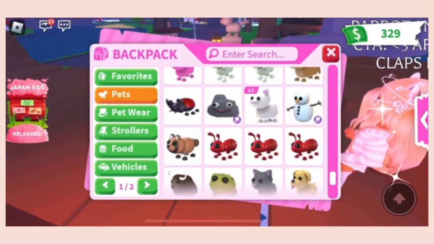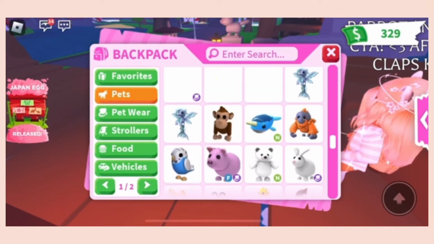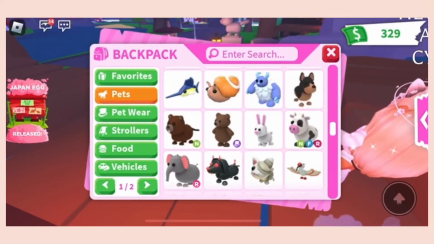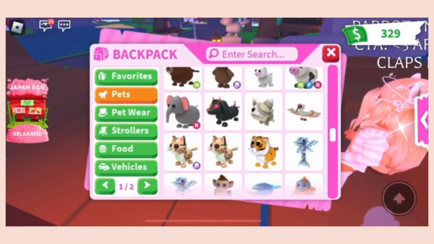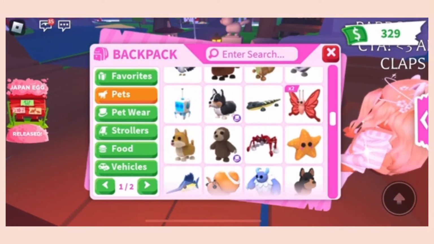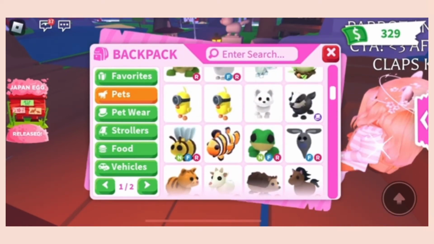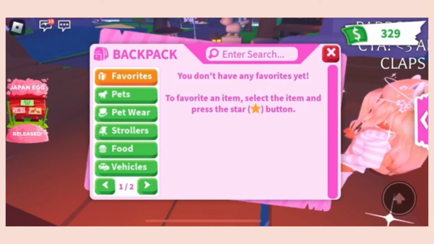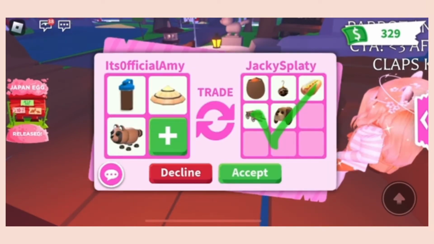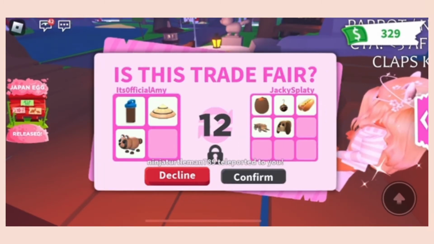Right, let's have a look what other pets we have. We need another brown pet. Oh my gosh, this is hard. Okay, we can't give Peanut away. And we can't give Peanut's brother away either. What other brown ones do we have? I think that's all I have for brown, which is oh, okay, they've accepted it. Yay! Yeah, that's all the brown things I had.